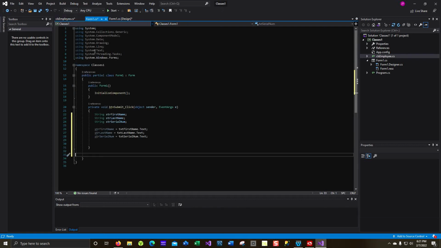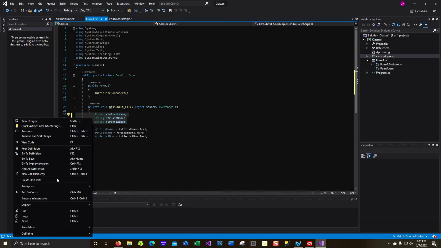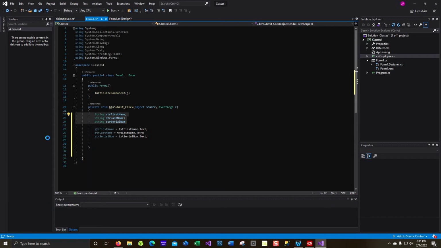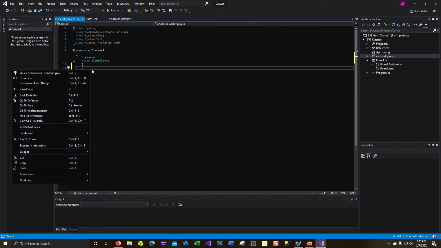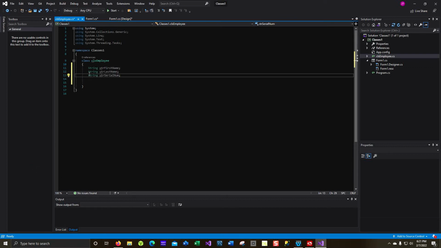Now I'm going to do something that seems really crazy. I'm going to take all of these three and cut, and paste.